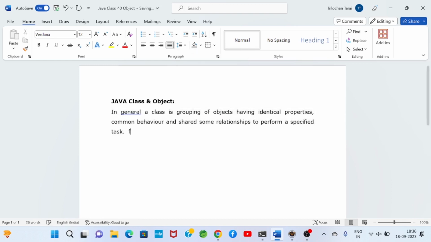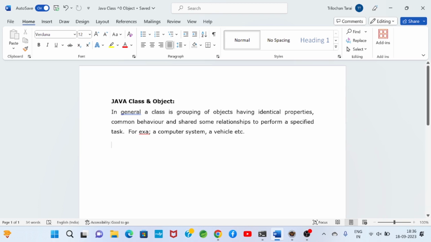For example, a computer system, a vehicle, etc. Suppose we consider a computer system consisting of various components like monitor, keyboard, CPU, mouse, UPS. These are components, and every component we can consider as one object.